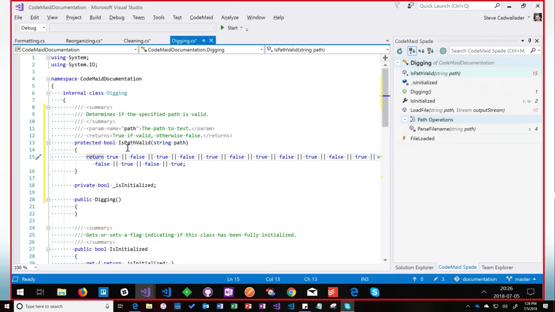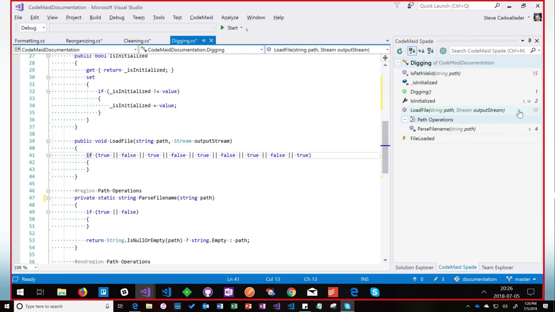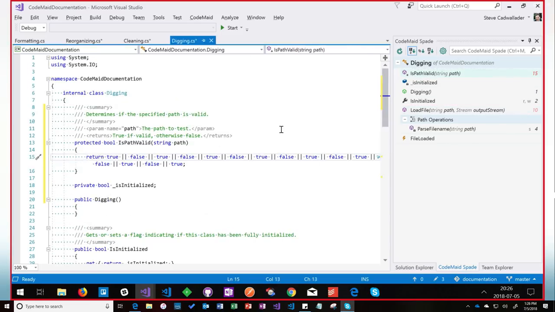So for example, you can see this method has a whole bunch of OR conditionals. So that's triggering a high McCabe complexity score within that method. And I highlight those. You can configure what the thresholds are. I think I have 10 as a warning level and 15 as an alert level. So you can see where the meat of your file is when you look at something right away, or if something is getting unwieldy. Okay. Cool.